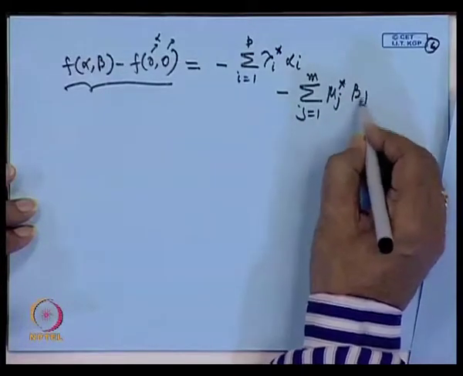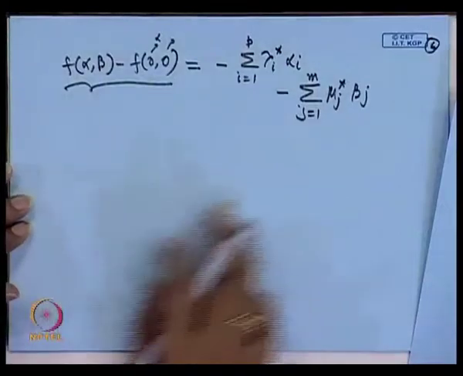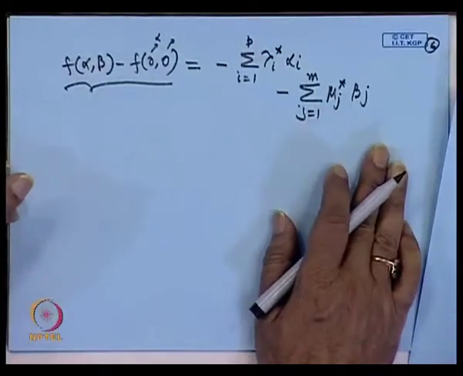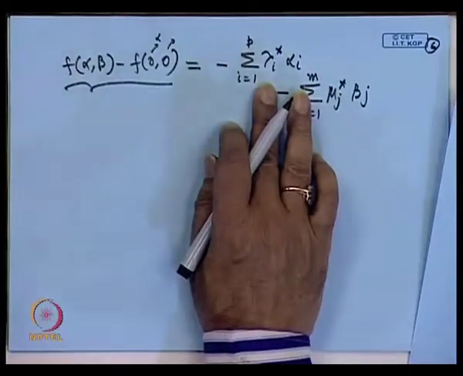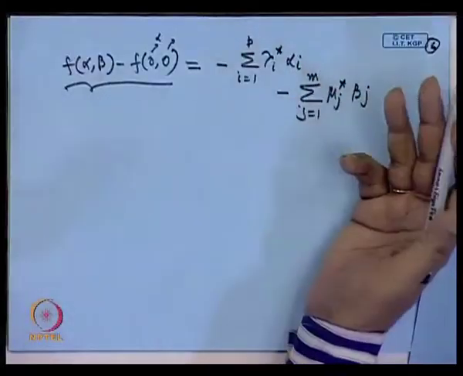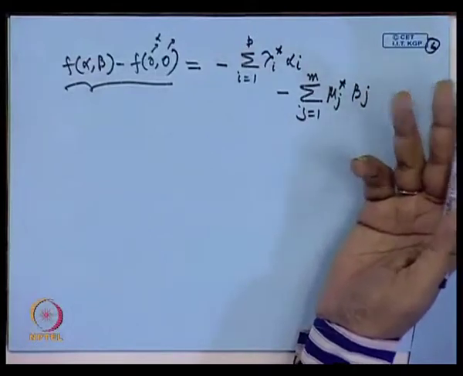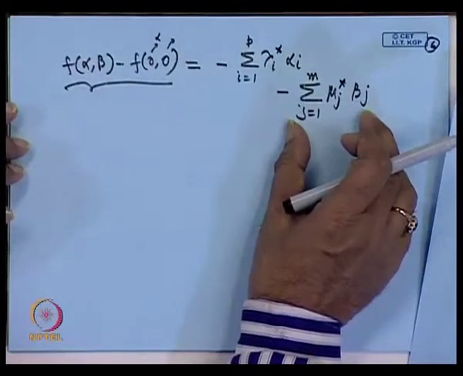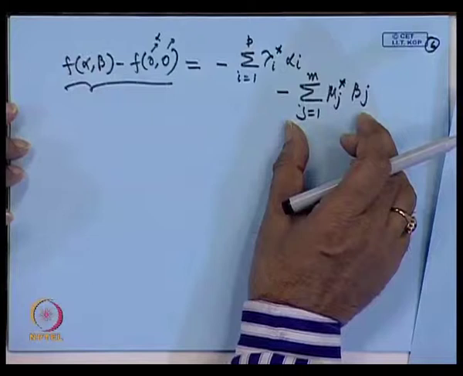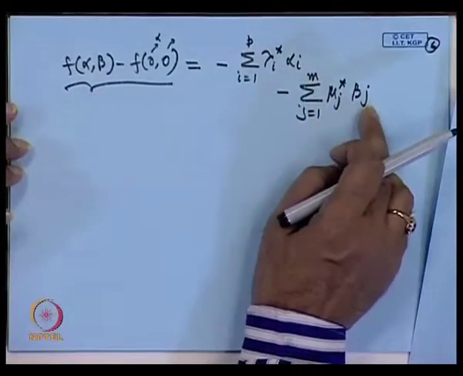into beta j. Now, we assume for the time being there is no equality constraint present in the optimization problem. That means there are no perturbations here, because h of i is not present in the optimization problem. So, this part will not be there. Let us concentrate on the inequality constraint, which is less than or equal to 0, that is perturbed with a beta j.